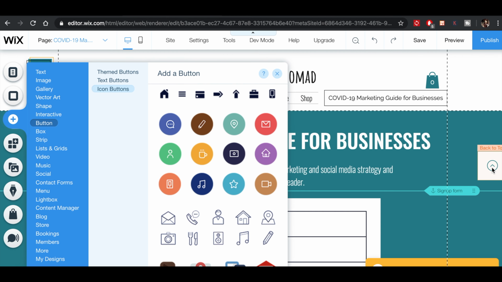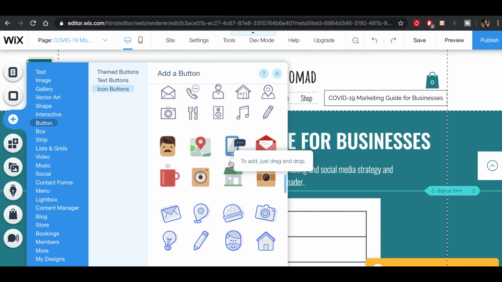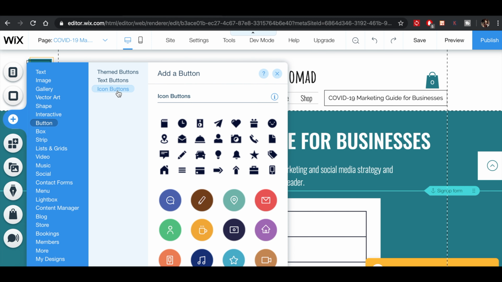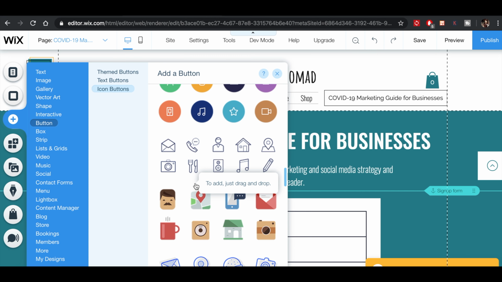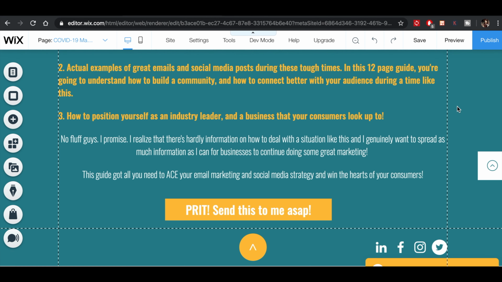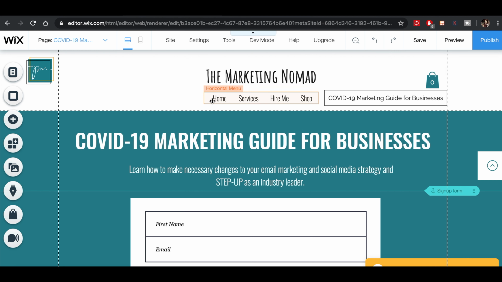Now, if you guys notice, I actually have a back to top button right over here. So I picked that up from here. So there are a couple of things. You even have options to just hover on icon buttons and then it goes there. So this is something that you guys can use as well. I'm pretty sure I've used it at the bottom of my page. I've used a social bar for my social media. So let's go back to the home page for now and then we'll go through every section.